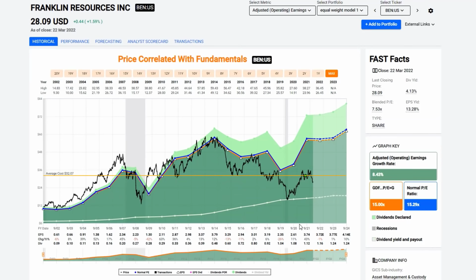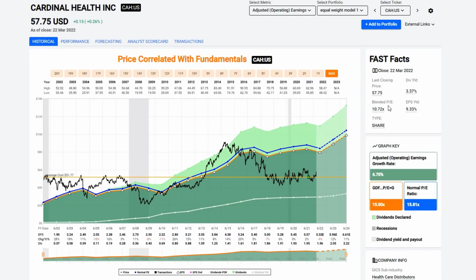The next one was Franklin Resources. It looked very undervalued at the time, and it actually was. You notice how it recovered and then dropped. The point I want to make is that you're looking at two valuation references here. You can look at the performance based on the company's operating results and the dividend, and you can also look at the performance solely based on the stock price. The stock price is very volatile, as you notice, but the earnings and the dividend lines are much less. Franklin was one that actually dropped in this case, so we didn't get much in the way of capital appreciation, but we did get nice income from it.